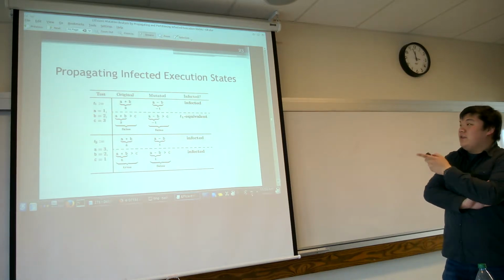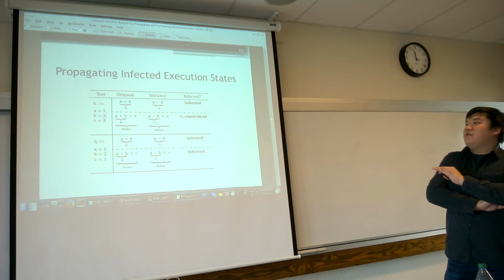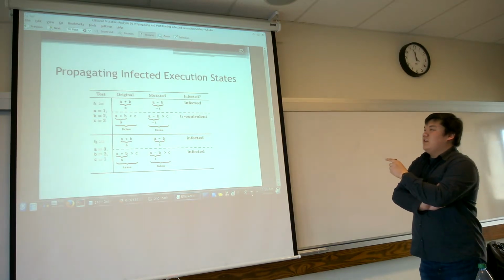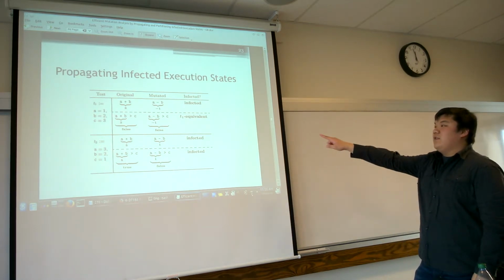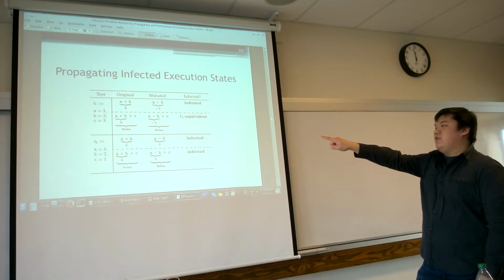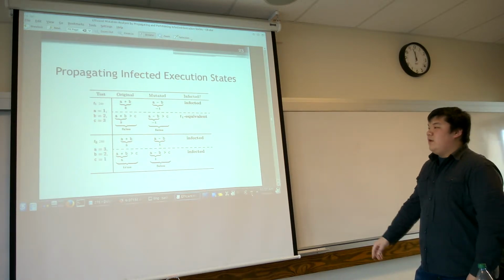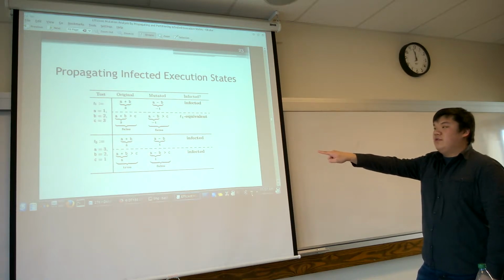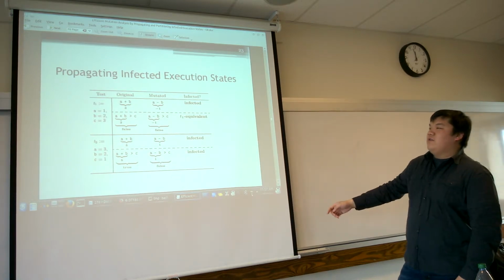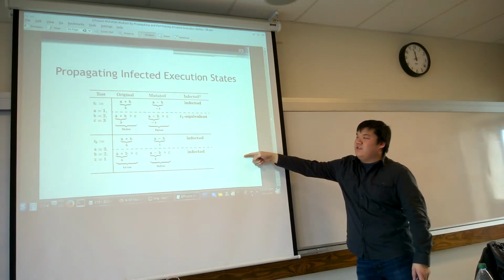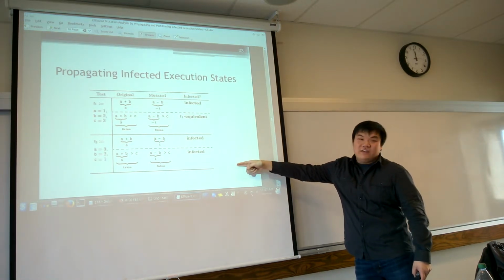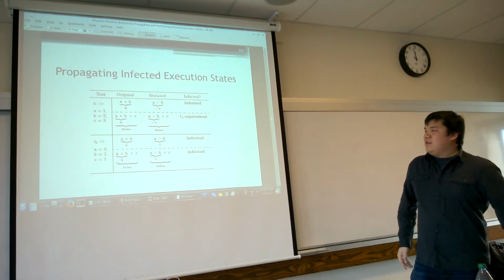And then one of the examples I gave for propagating the infected execution state with test equivalent and the infected state. So the first one would still be test equivalent because it doesn't change in the enclosing expression. It's still false in both sides, while at the bottom it would change from true to false. So therefore, not only is this infected, but the whole execution state propagates down or out.